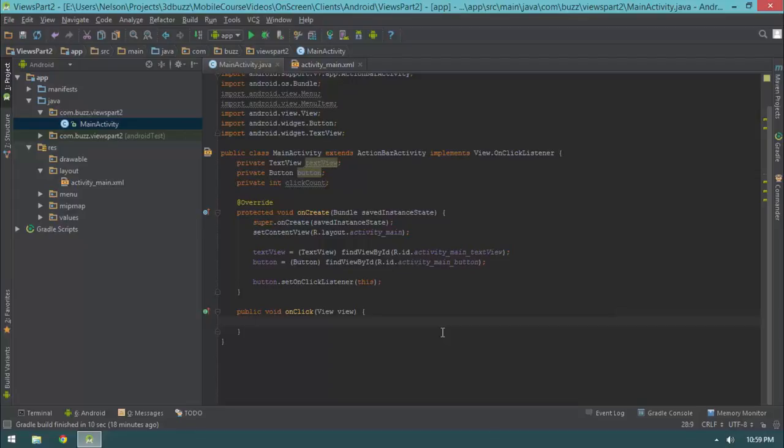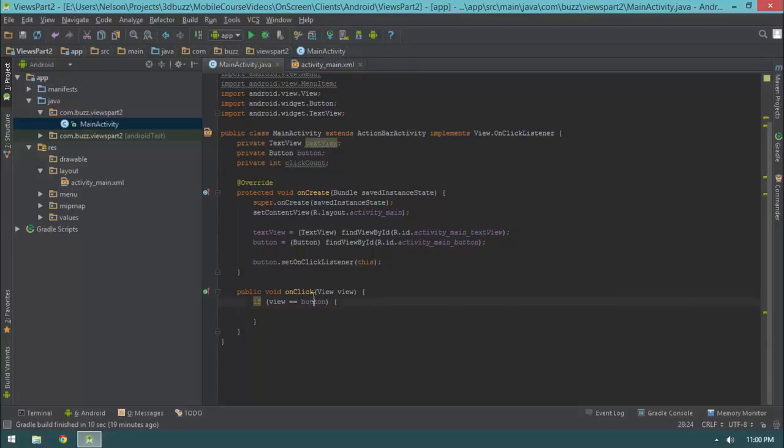Now, somebody paying very close attention might be asking, well, what if we have multiple buttons on this page and we want to be able to handle different click events depending on which button was clicked? So you see that every time we say setOnClickListener and we pass in this, we still only get one onClick method that all of the buttons would be routed to, assuming that we've set their onClickListener to this. Well, the easiest way to do this is to compare the view object that's passed into the onClick method with what we want to have happen. So in this case, I can say if view equals button, then I now know that the thing that was clicked was my button object, my button field, which I have set up here.